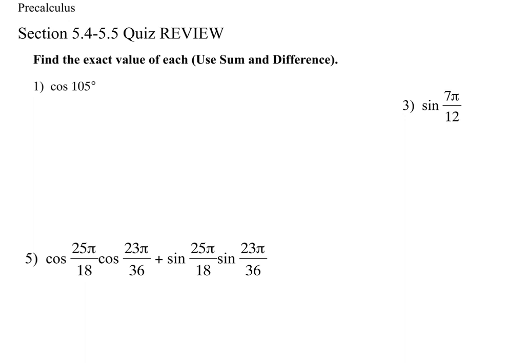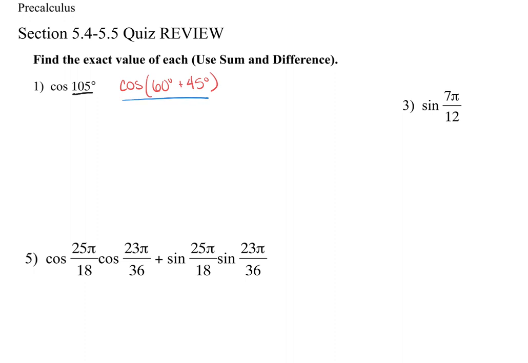The first thing we see here are the sum and difference equations. And so you are going to look at the angle that they've given you. You are going to try to figure out if you have two angles on the unit circle that are known that you can use to add up. So for this one, I would use the cosine of 60 degrees plus 45 degrees, but you can use any two angles that add or subtract to get that.